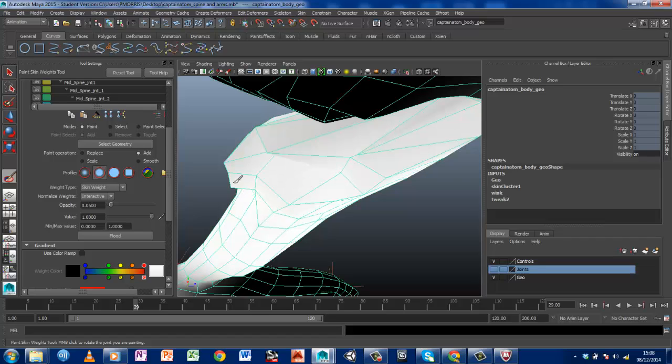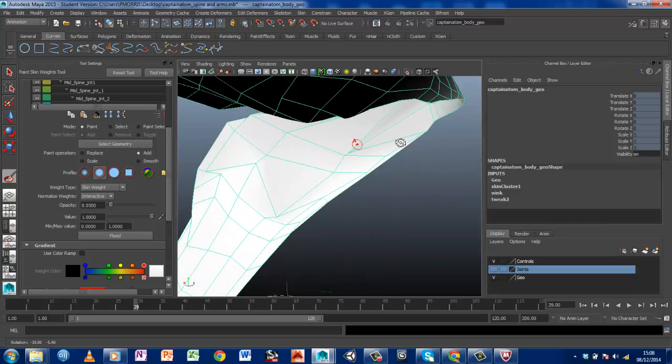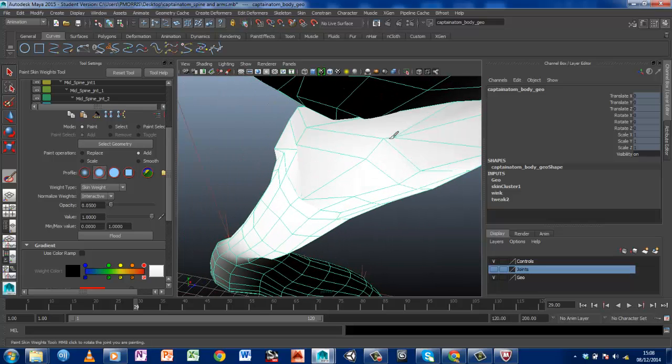I find this actually a little bit satisfying, just painting it back, because it kind of paints it how it should be. You can flood areas with paint, and just 100% it, but it's a question of trial and error. See what looks good. So that's how I paint the skin weights.